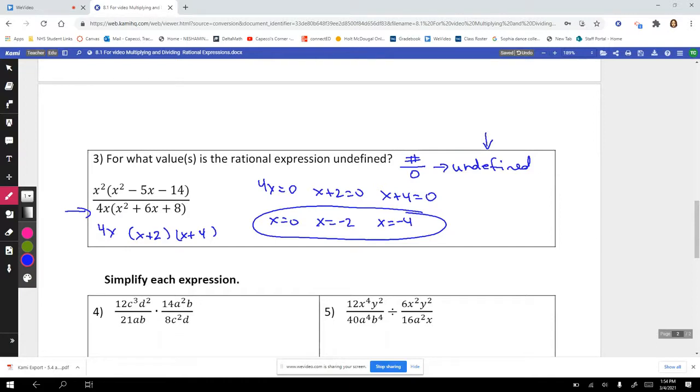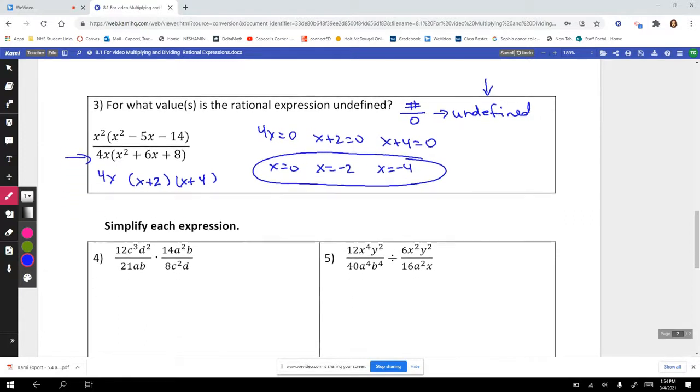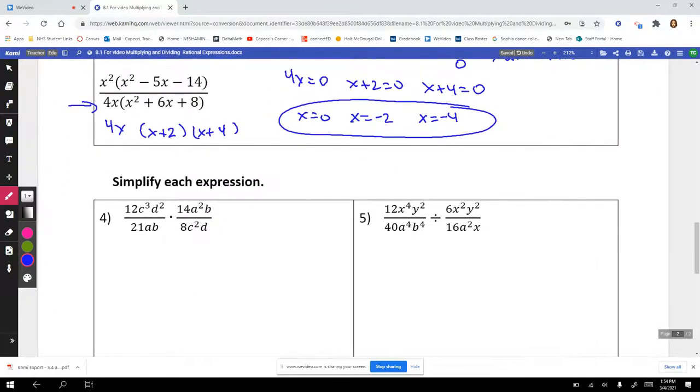All right, moving on. We're going to simplify some expressions here. Now, there's a number of ways you can do that. You can simplify the numbers first. You can multiply across first. And I do them differently, really just depending on what the values are. So I'm first going to simplify this 12 and 21. I know they're both divisible by 3. So that's going to give me a 4 here and a 7 there.